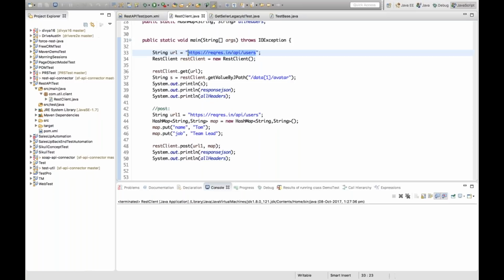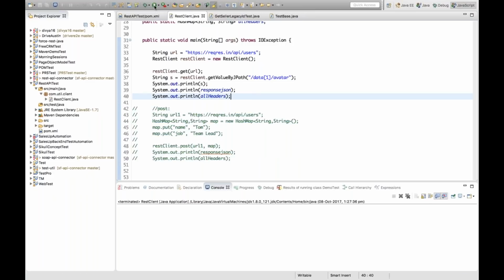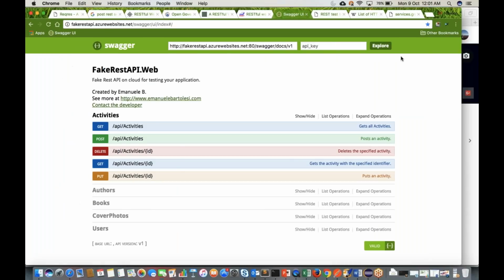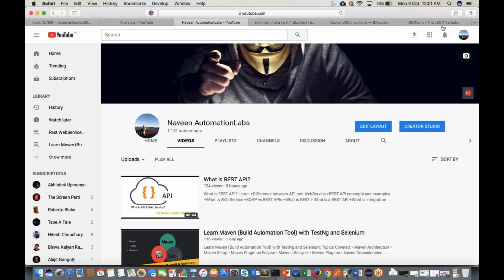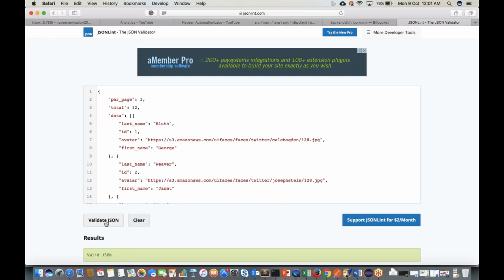If you hit this API through code, let's hit this API. Let me comment this out, and let's see what you get. So I run my program, and you will see the output over here. See, this is the response, the JSON response I'm getting. If you copy this and open my JSON validator, I'll tell you what a JSON validator is.